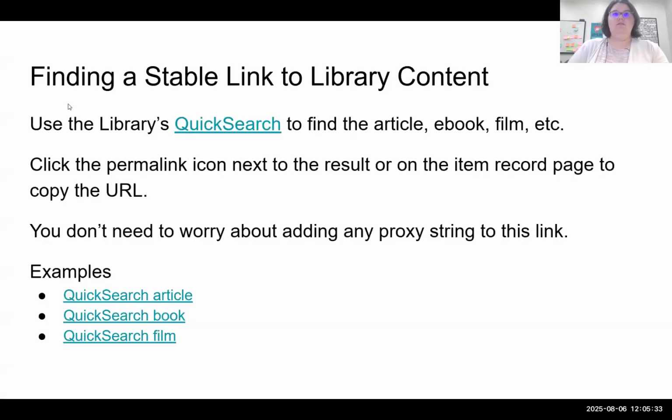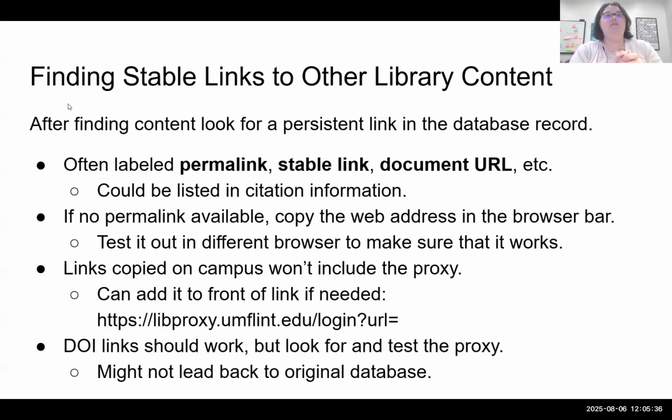If for some reason an item is not coming up in quick search or you're having a little bit of trouble dealing with it, some of our archival sources aren't easily found through quick search. There's some business sources, like a lot of company data and statistics, that may not necessarily come back through quick search as easily. You can go into the databases and find permanent links that way as well.